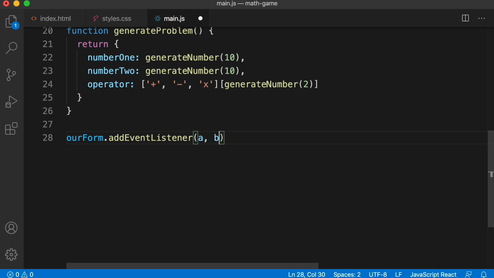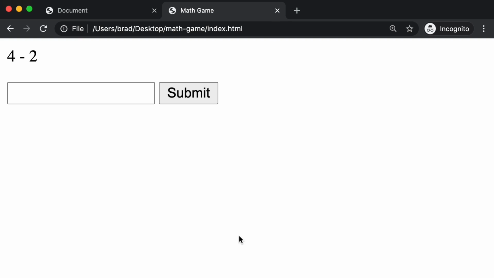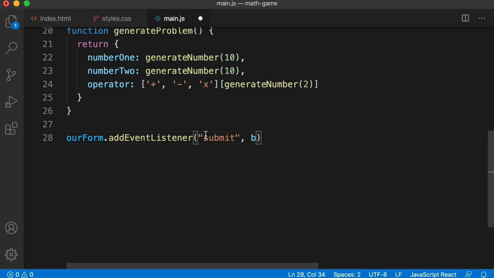So for placeholder a comma b, the first is the specific type of event you're listening for. So are you listening for a click, for a mouse hover, for a scroll, for a keyboard press? In this case, we're listening for the submit event. So this will cover both our bases, whether the user clicks on the submit button or presses the enter key on their keyboard to submit. Either way, this event will happen when the user submits an answer.